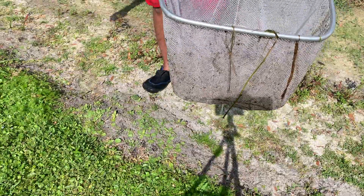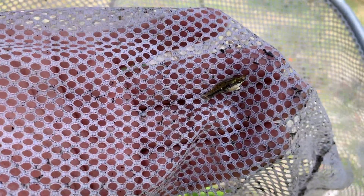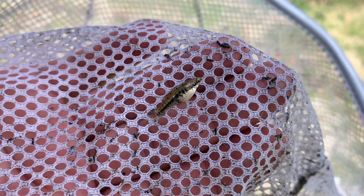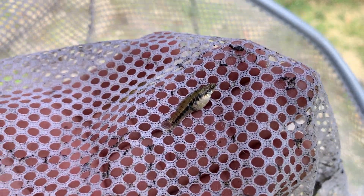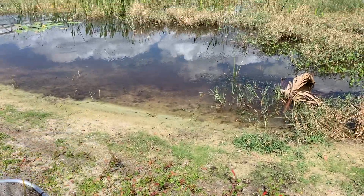Second swipe — looks like we got some fish. Oh, we got a killifish! I thought we had a bunch of just mosquito fish, but you see this guy right here with the stripes — it's actually a pregnant female. This is the smallest killifish in the world. I actually have a colony of these guys. This is something I'm considering keeping and offering at wildfishtanks.com — let me know if you'd be interested in some least killifish, whether wild-caught or tank-raised. Pretty cool looking fish.